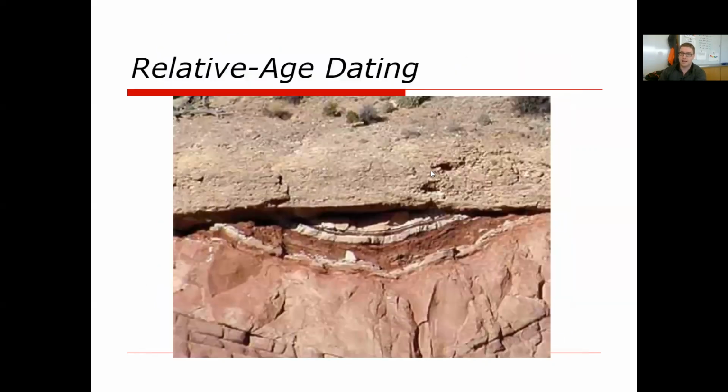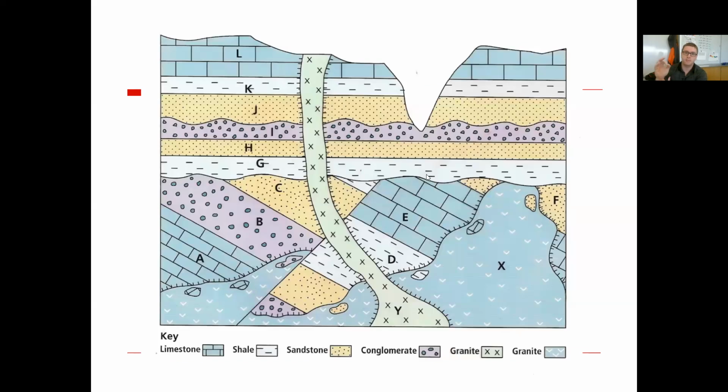So again, this video will take maybe some reviewing. Watch this more than once, more than twice, whatever it takes so we have a really strong basic understanding of these different principles and the rules with unconformities. In class, we're going to work through some rock identifying activities where we identify rock layers and the order in which they go in. So please make sure you do your best job on that so you have a really strong understanding of the sections for our geologic time unit. I feel this is the most difficult, getting these rules down for rock layers and unconformities. So if you have any questions, please do not hesitate to ask.